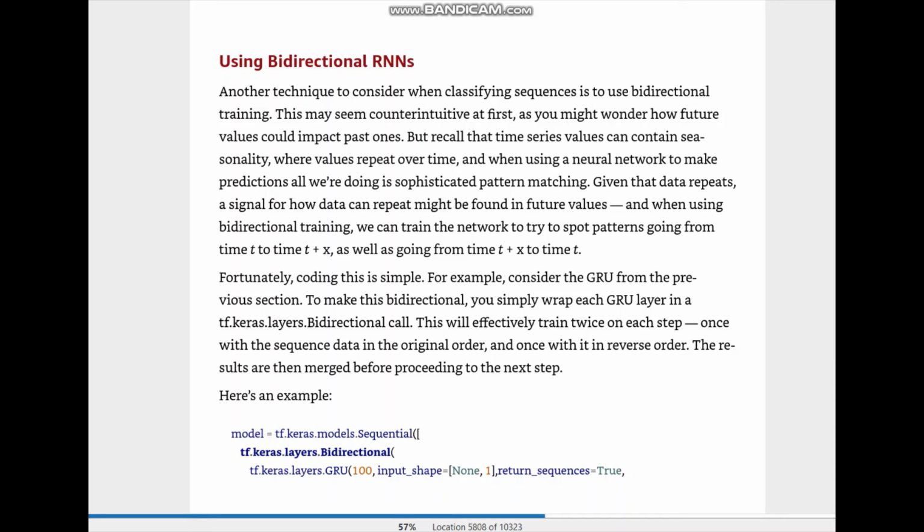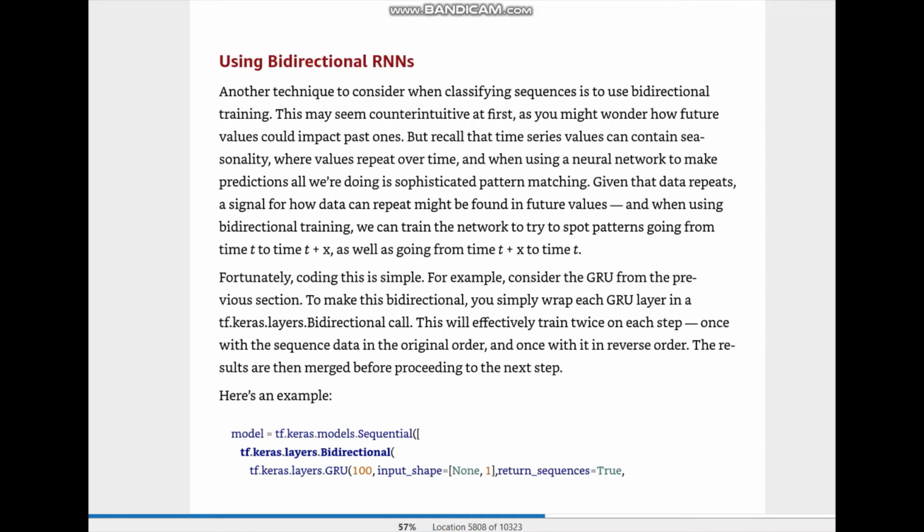So it may seem counterintuitive at first, as you might wonder how future values could impact the past ones. But let's recall that time series values can contain seasonality, where the value repeats over itself. So some kind of past data has some connection with the future data, given that the data repeats, a signal for how data can repeat might be found in future values.